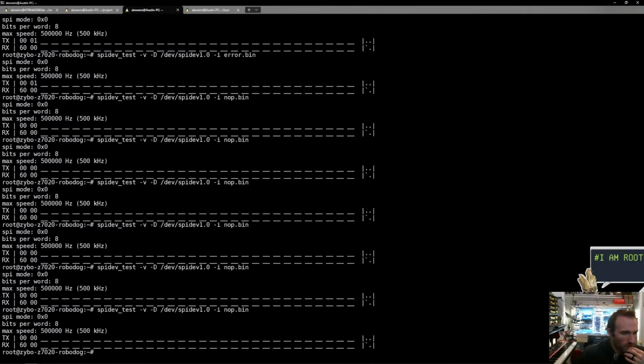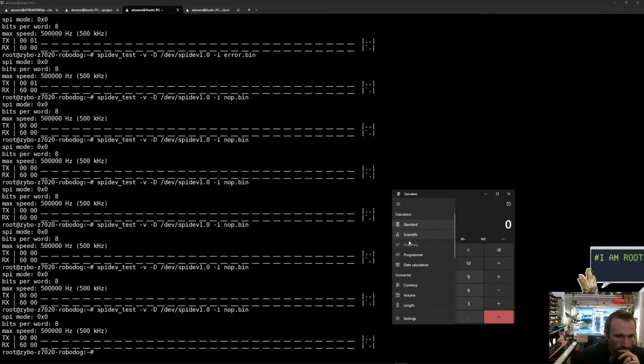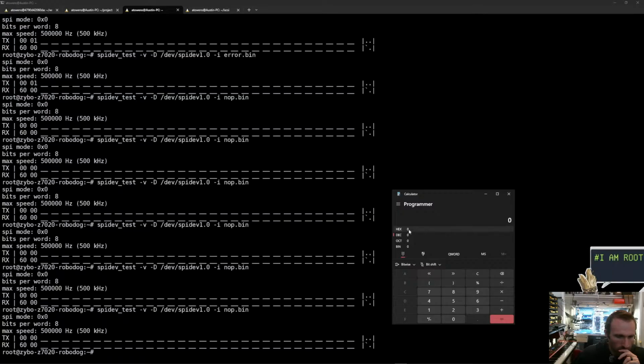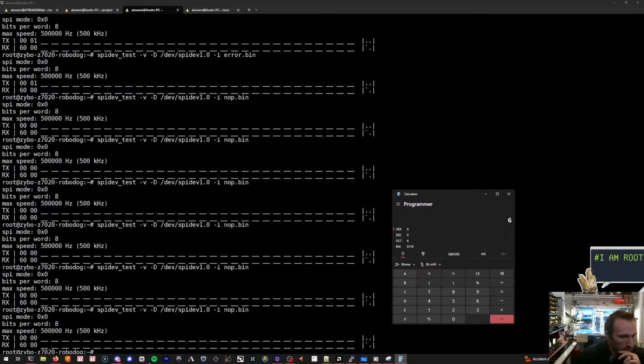Interesting, it's just forever 6. All right, what is 1, 2, 3, 4, 5, 6. So that's the 2 bits that are high, right? And 6, 2 bits that are high, 0 and 1.